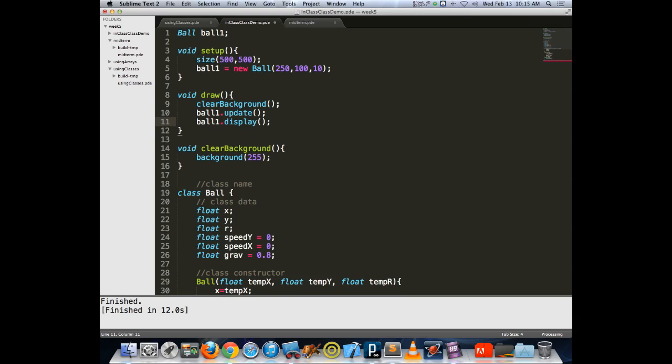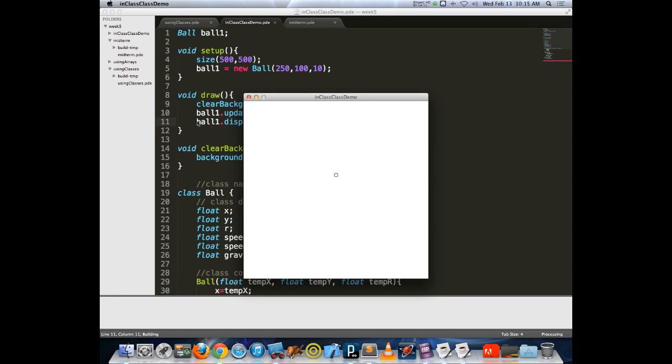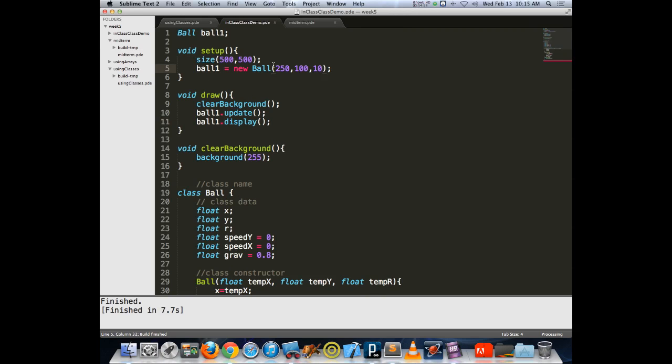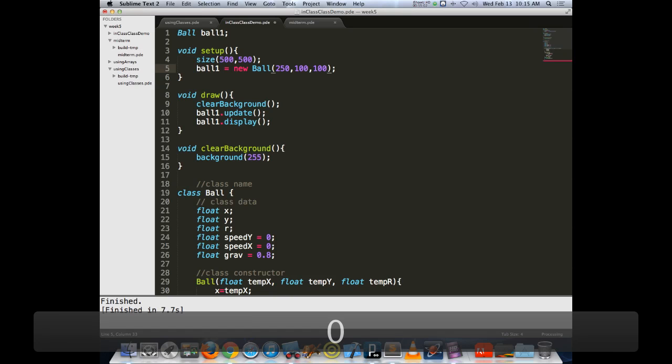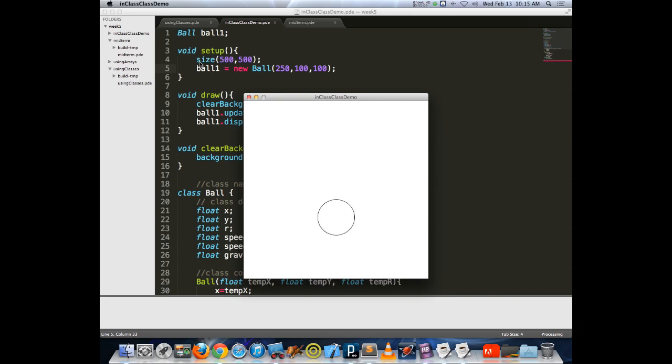So if I run this, let's see, I now have my bouncing ball. It's the same as before. But if I want my ball to be big, what's nice about this is that the code now allows me to put that in.